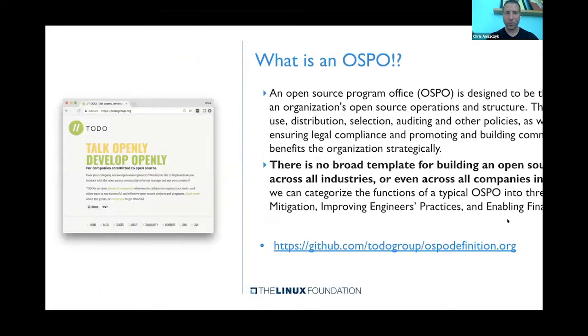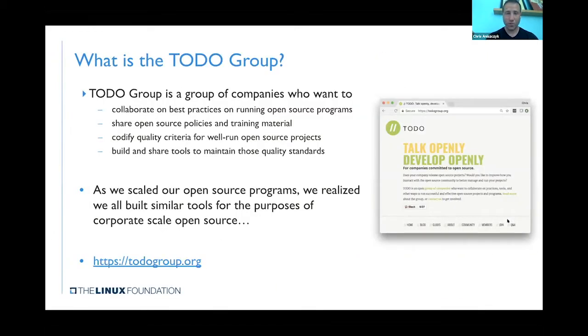The TODO Group was formed a little over 5 years ago, and it was essentially formed as a reaction for some of us who were running OSPOs at the time, including myself, who was at Twitter building out their open source program. We were running into this problem of sharing tools and ideas, like how do you use GitHub to scale to thousands of engineers, or how are you doing onboarding, training and new hire orientation and so on. Eventually this private mailing list of individuals across companies turned into a formal group that we announced at Facebook's conference, a little over five, six years ago now.